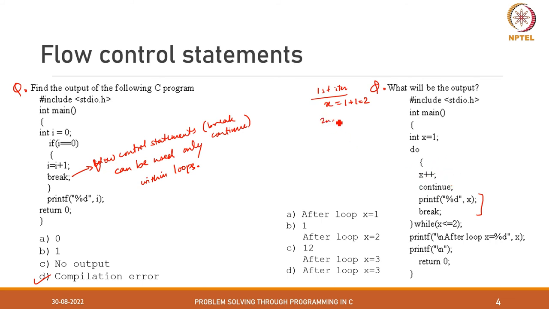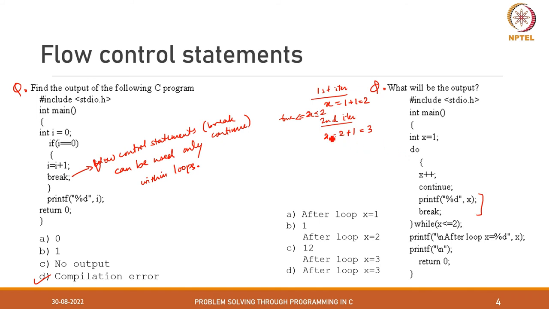So now the second iteration. Before coming to the second iteration, actually, it will check is x less than or equal to 2, which is true, because x is 2. So this conditional is satisfied and it will go to the next iteration. Now in the next iteration, again it will do x plus plus. The value of x is 2 right now, and it will increment by 1.